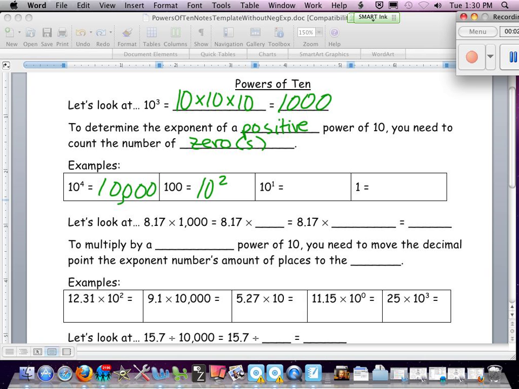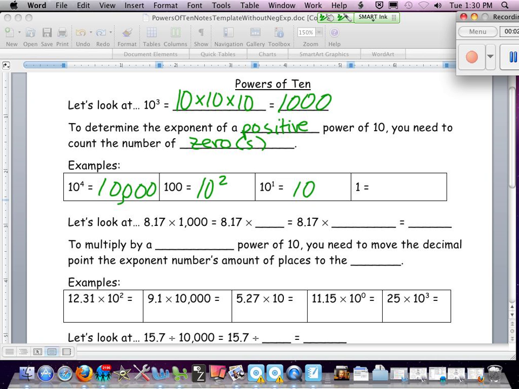If it's 10 to the first power, how do we write that? 10. Any number to the first power is itself, but this is just there to prove that this shortcut trick even works in a situation like this. It's a 1 followed by 1 zero, because the exponent was 1. What about the number 1? We'd write that as 10 to the what power?